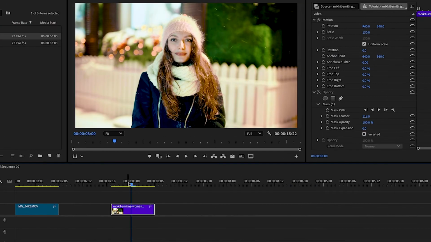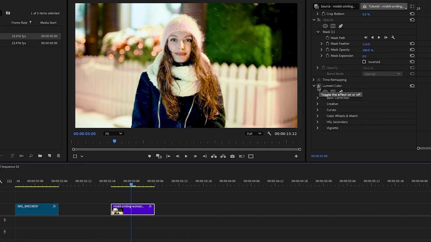The next way to use masks is for color correcting just one part of a particular piece of footage. So I'm going to turn off Lumetri, and you can see what this girl's face used to look like. And after I color corrected it, now it looks like this.